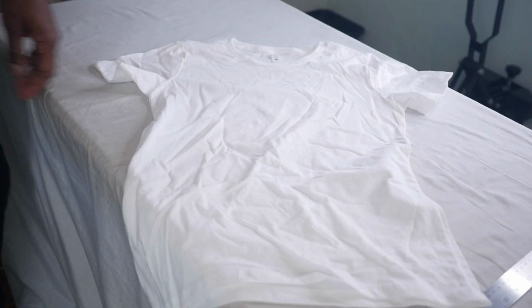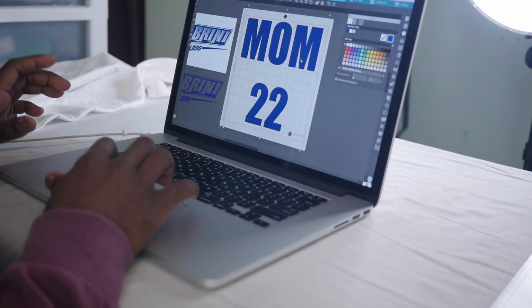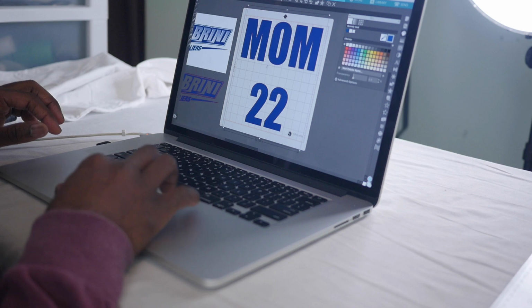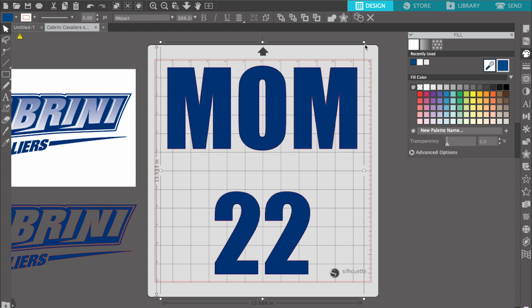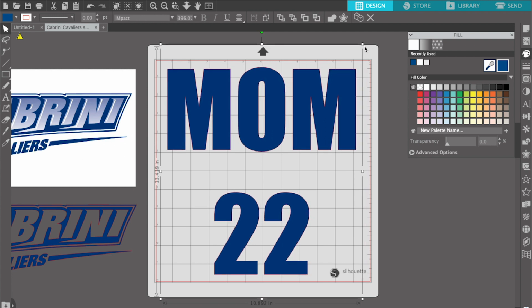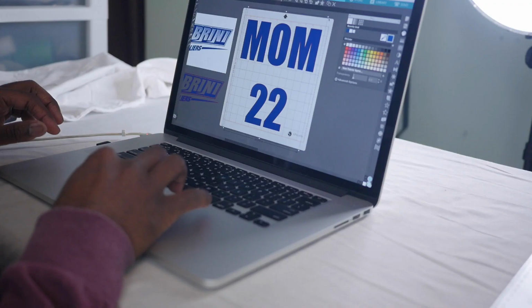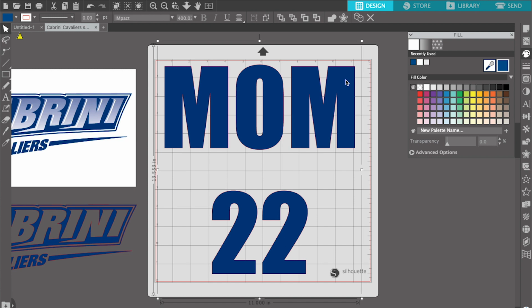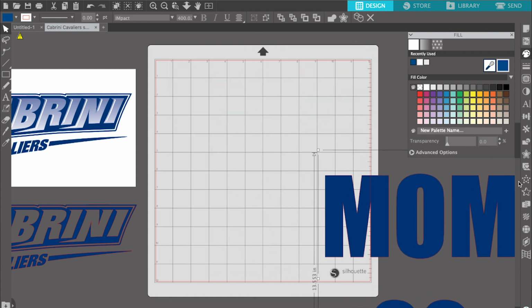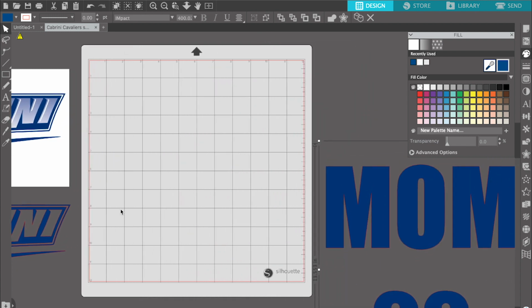Let's go back into the software. So we got our mom. We said we were going to make our mom 11 inches. So just pay attention to this part right here at the bottom, and you can see as we shrink it, it maintains the right proportions, and we're just going to go up to about 11 inches. Doesn't have to be exactly 11 inches, but I'm just moving my finger to 11 inches exactly. So that part is good. We can put this off to the side right here.